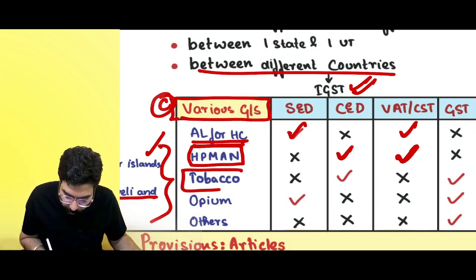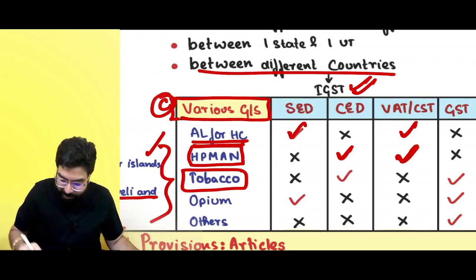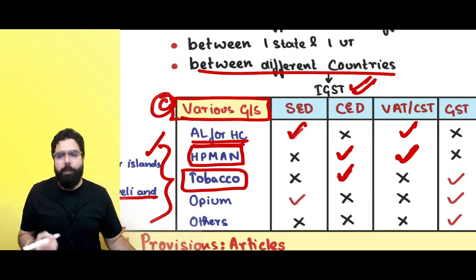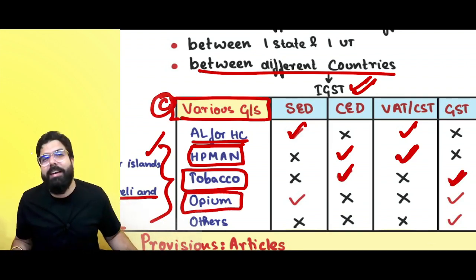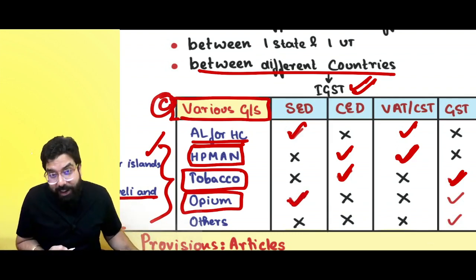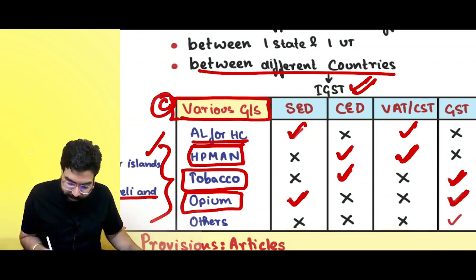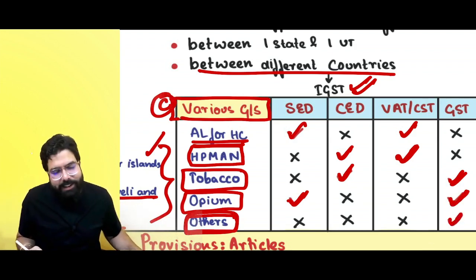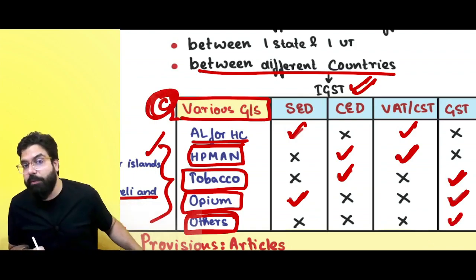Okay, sir. On tobacco, what is charged, sir? On tobacco, whenever it is manufactured, the central government still charges central excise duty, and on sale, remember always, GST is also there on tobacco and tobacco products. Opium, narcotics, Indian hemp, etc.: on all these, on manufacturing the state government charges state excise duty, and always remember on the sale GST is charged. For any other items, only GST. Please remember this C graded chapter, but a C graded 1 mark MCQ can come from this point.